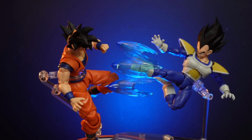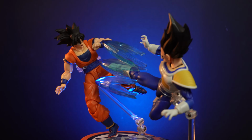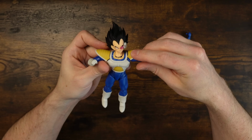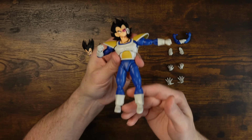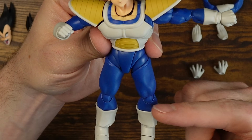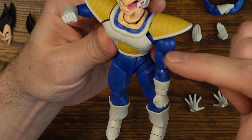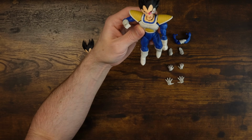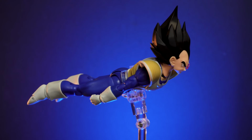If he came with a stand, that would really fix it, because then you could just have him in a flight pose, but you're going to have to get a stand somewhere else, unfortunately. Articulation wise, I'm sure it's just as classic as always. Now, I am also noticing that the legs are brighter blue than this and this. So this section is all darker than what the legs are. It's way more noticeable in person than it is on camera.